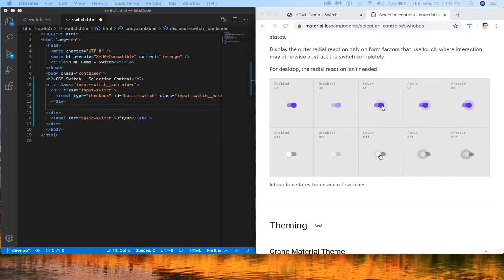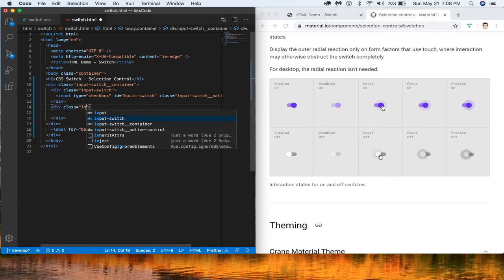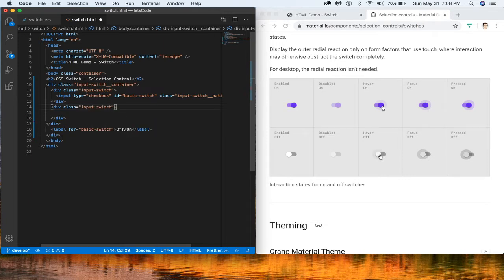To construct that piece, I'm going to have a different group, a div block. Let's call it div class input-switch-thumb-underlay, and within that underlay I'm going to have my switch thumb, which is nothing but the circular one.